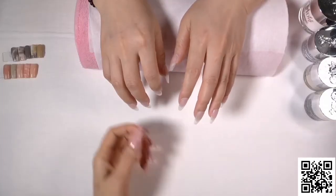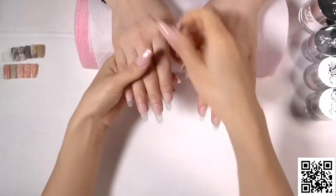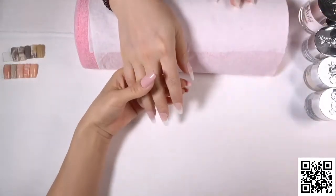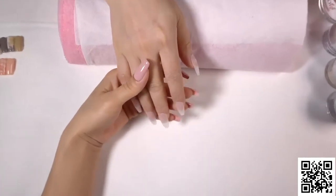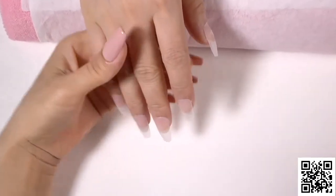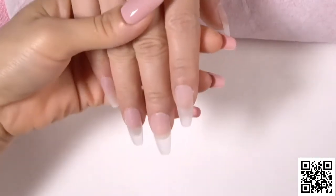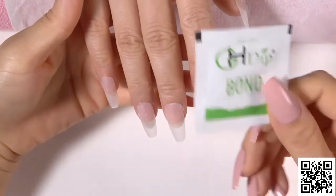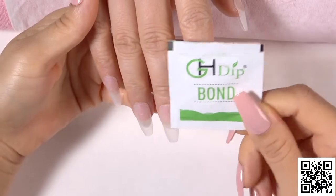So actually we already do our preparation for our nails, for our hands. We already wash the hands and push back the cuticles and do all the preparation every time before we do the tutorial, but you need to do it by yourself. So now here's our balm pipette.